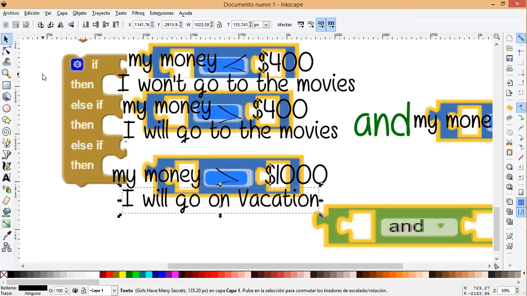So let's analyze this thing. If my money, the first condition, if my money is less than 400, so I won't go to the movies. I don't have enough money.